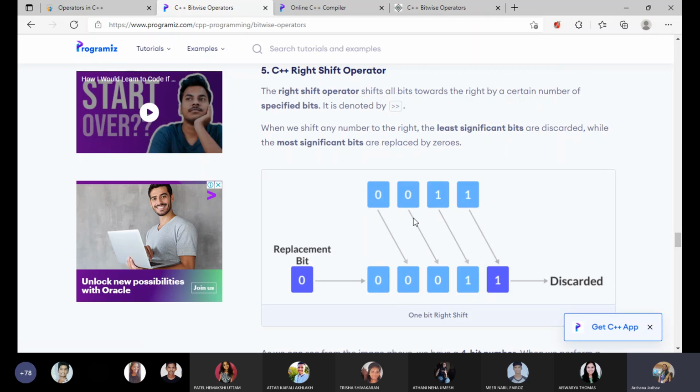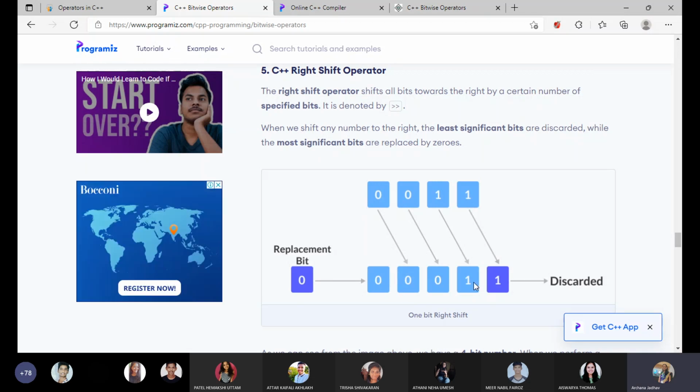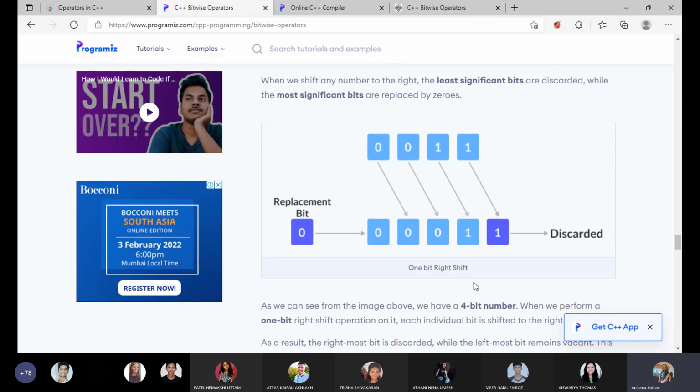So this is shifted towards the right. Here you will have 0, 0, and then again 0, 1, 1. So this 1 will be discarded, so you will have 0, 0, 0, 1. Got it? So 1 bit right shifted.